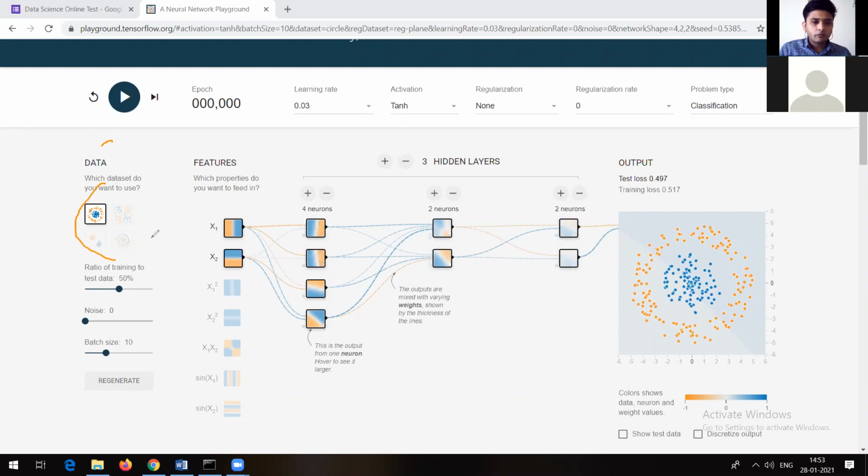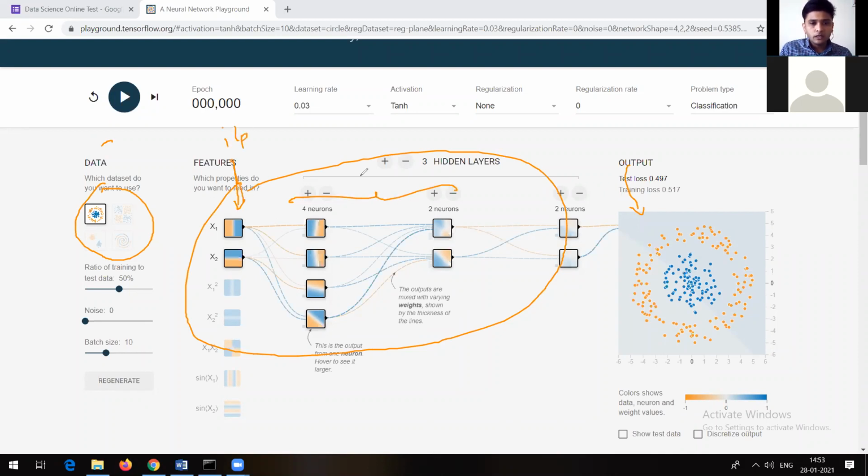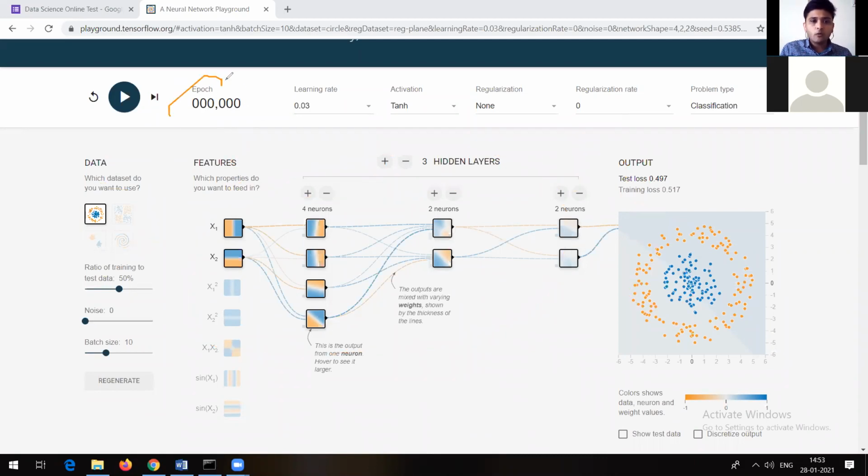See, these are different types of inputs, right? And this is the output after performing all the things I told you, right? See, this is the input layer. These are the hidden layers, and this is the output. Right? Yesterday, those who were present will at least remember the names. Whatever you are able to see here is the output, and see that there is something called epochs. What do you mean by epochs? Epochs means how many times you want to pass the input data to the model, right? That means epochs is generally in lakhs.